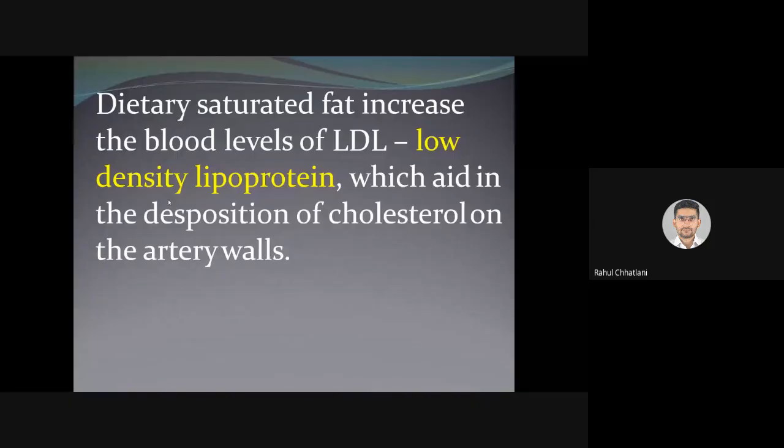HDL, LDL and VLDL. HDL is high density lipoprotein, LDL means low density lipoprotein, and VLDL is very low density lipoprotein. VLDL and LDL are very bad for the body. Yes, they are bad lipoproteins for the body. The more they are, the more your cholesterol is in the body. HDL on the other hand, high density lipoprotein, is a good lipoprotein and should be higher in amount. Yes, that is why the ratio of HDL to LDL is also important. The more LDL is compared to HDL, the more the chances of forming a disease known as atherosclerosis.